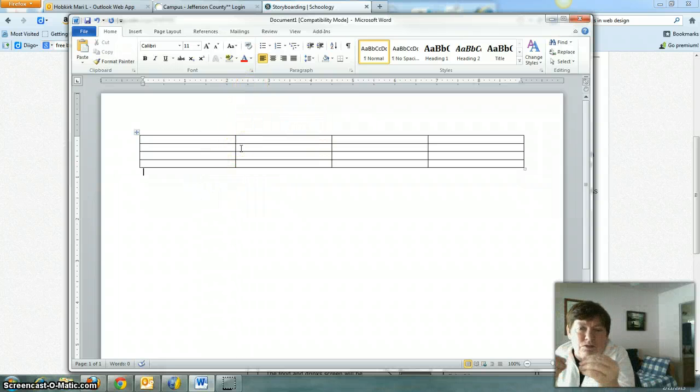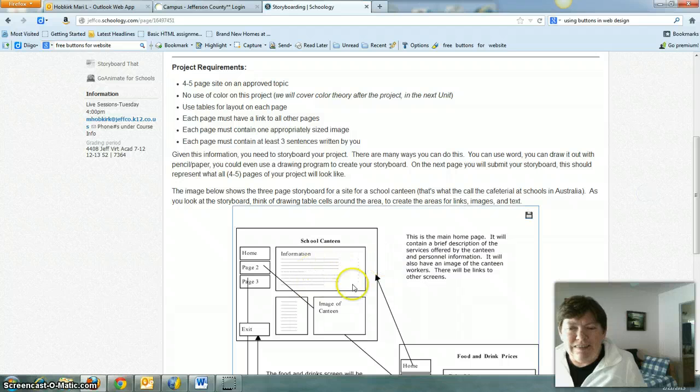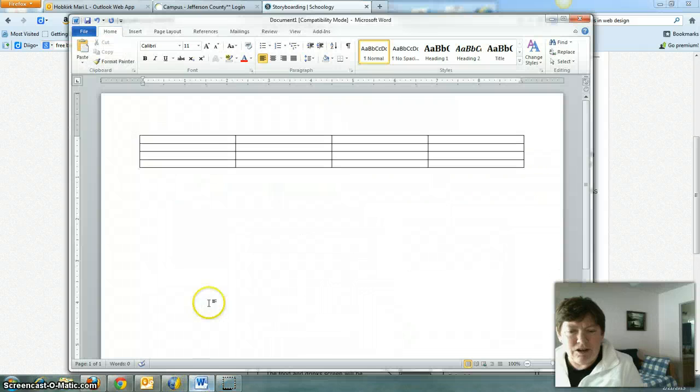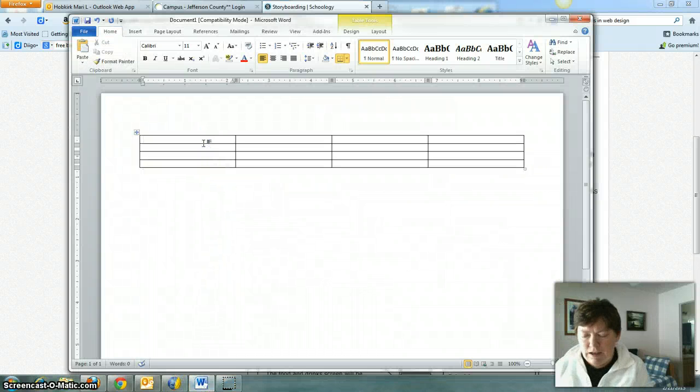Now it's all squished up and I need to put some stuff in here. But if we want to make it look like, let's say, this page, I want my links over on the left. So I'm going to go here and we'll type in Home.